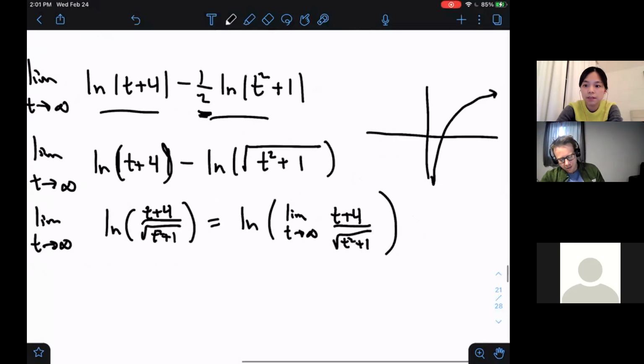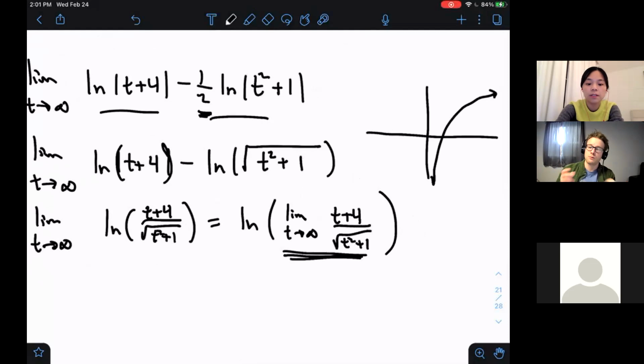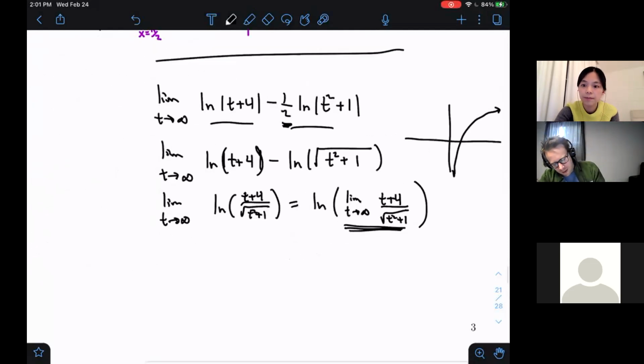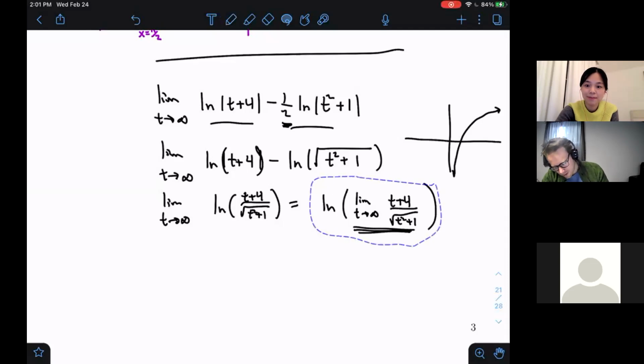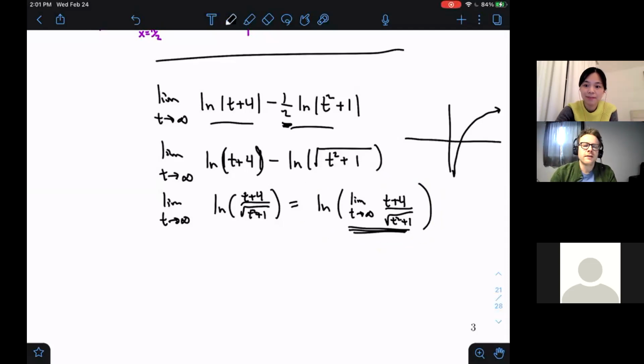Now you can see we've simplified things and we have this nice quotient. It's in fraction form, in one of these nice infinity over infinity forms. Sorry, I forgot to include my limit here. This is technically an incorrect statement, so let me rewrite this limit as t goes to infinity. Oh, no, sorry, my limit's on the inside. I was wondering where my limit went. There it is, the whole thing that I'm doing.